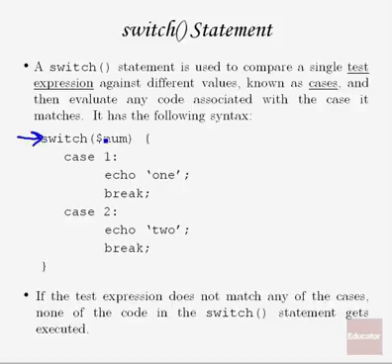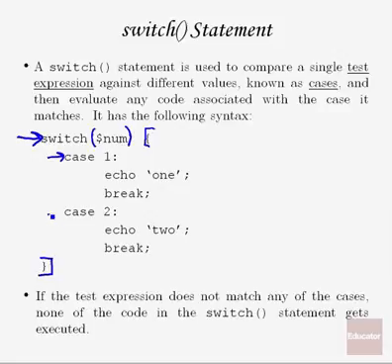It's a switch keyword, followed by an expression in parentheses. In this case, it's a variable called num that's going to hold a number value. And then what you can see here is that within the switch statement, which is denoted, as with the other control structures, by curly braces, it has a number of different cases.